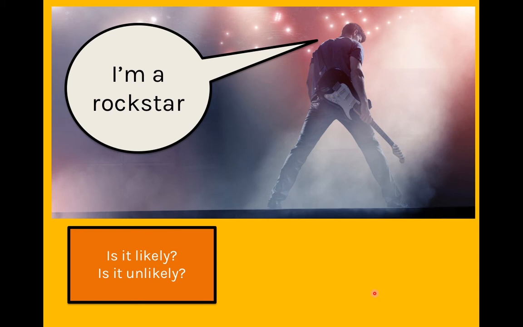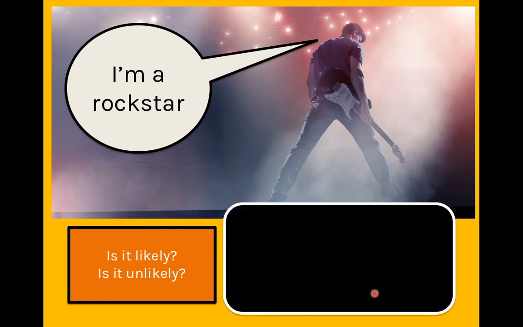Well, but I don't think it's very easy to become rock stars. I would say that it's unlikely. It's not really that possible that you become rock stars. So let's make sentences in the second conditional, because it's not really likely that you or me or somebody we know becomes a rock star. So let's see examples of a sentence in the second conditional in which be a rock star is the condition.